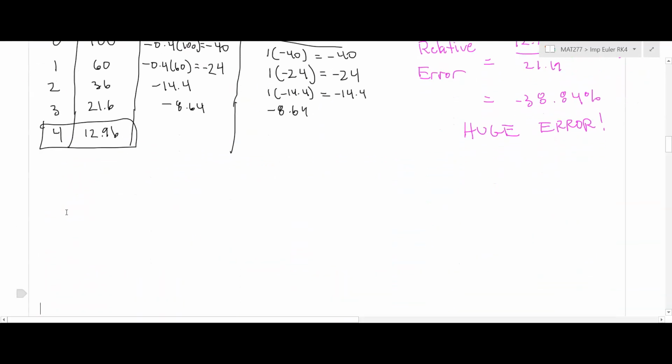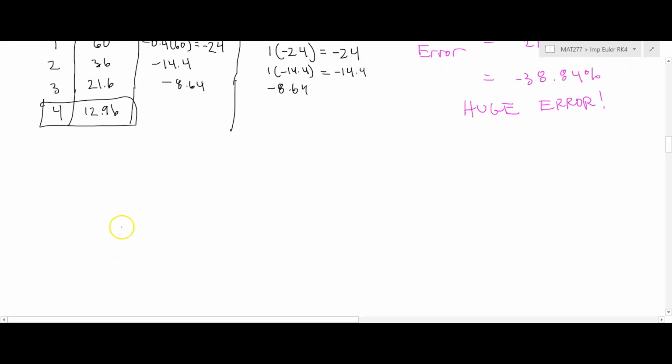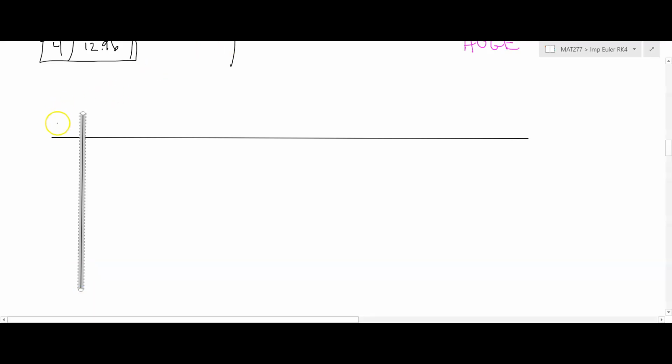But now let's go ahead and carry out the improved Euler's method. So I'm going to create some columns here. I'll have a number of columns. I'm going to have T. I'll try to use up the page because this is going to take a little bit of space. There's going to be a T column, then a Y column, and then a column for K1 and K2, because I'm going to have to compute those slopes separately.